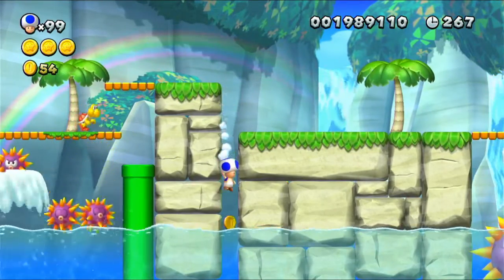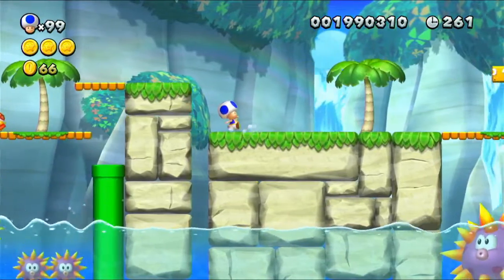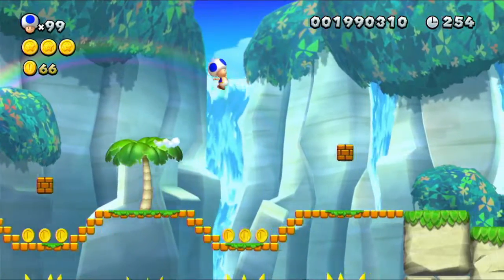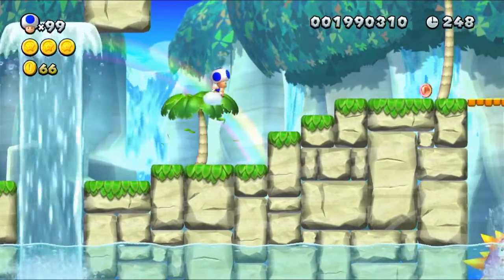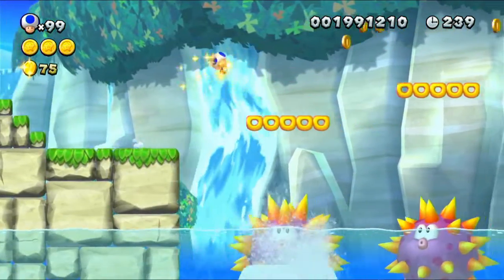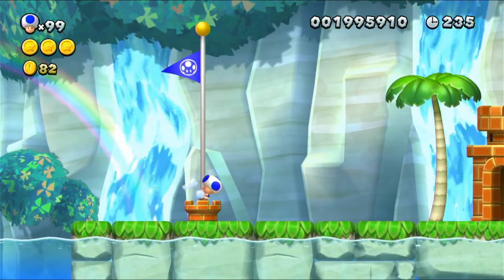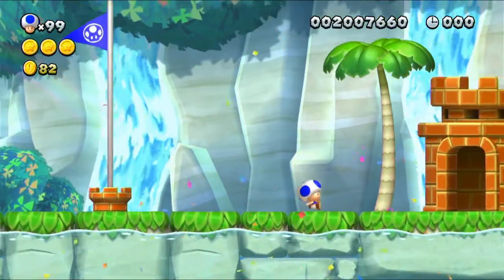Also, what is with this coin here? Oh, it's a thing to get with mini mushroom, I guess. Anyway, let me just dodge everything in the universe. And how is this not the end of the level? How is it red coins? Bad. But why did I do this to myself? We're good. Oh, everything's so good. Everything's fine. I'm alive. Somehow.